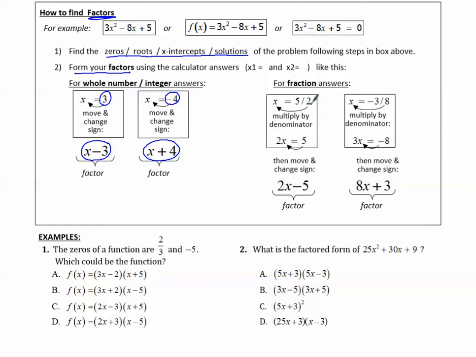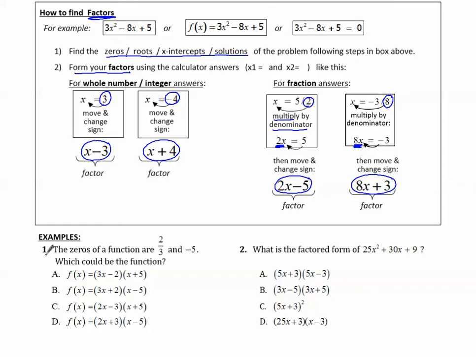If we have a fraction, we first have to get rid of the denominator. So we multiply by the denominator first. So we multiply by that 2, so it becomes 2x equals 5. And then that 5 has to be subtracted, so we get 2x minus 5. Again, 8 is the denominator. We multiply by the 8. We've multiplied by the 8, and now we have negative 3 left. It has to get added to the other side, 8x plus 3, and that's it.